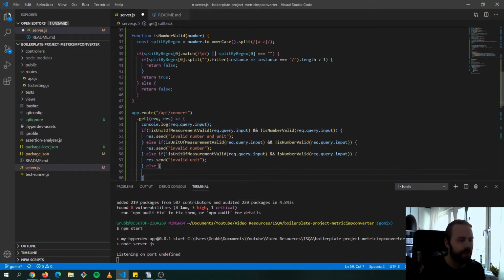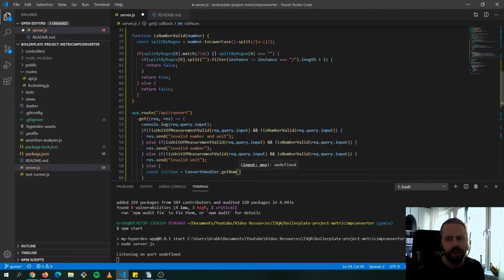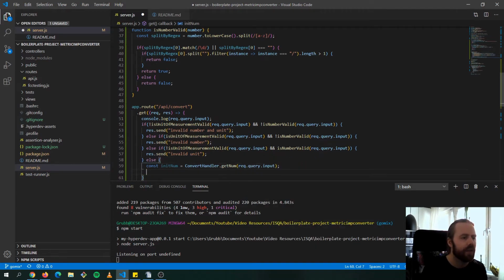And if none of these cases are true, then we just go for an else, and we respond with a lot of stuff actually. We're not just going to respond with a send, we're going to respond with an object really. So here we're going to have an initNum, the initial number, and we'll have convertHandler.getNum of req.